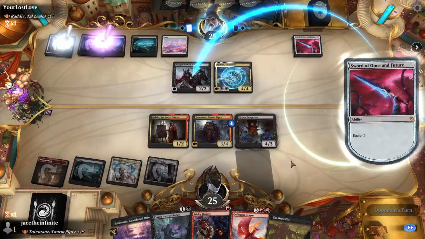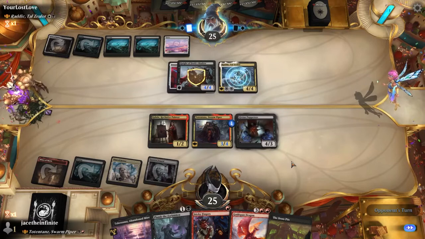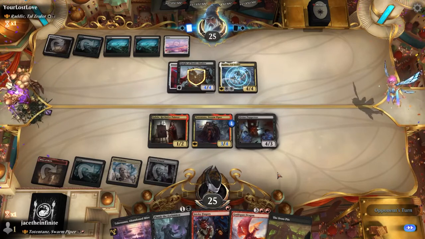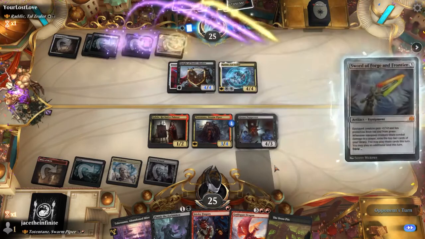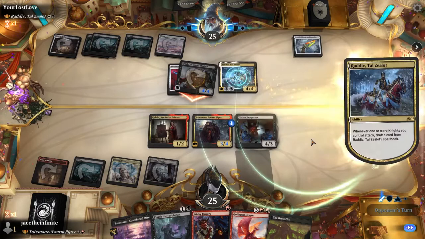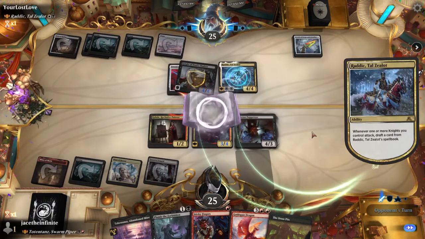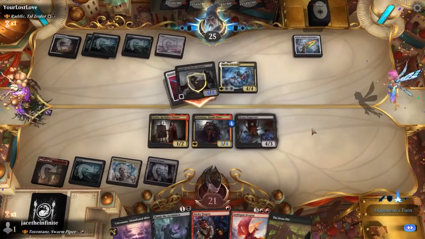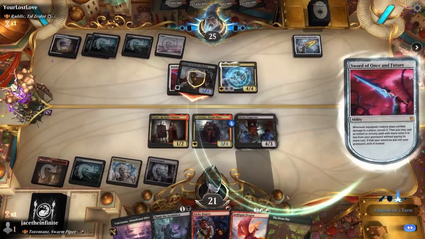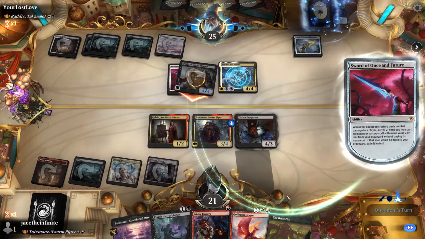At the moment, Sword of Once and Future can swing straight through for 4. I can't block, so I'm all blacked out. Blacked out with my crack out. Oh, and protection from red. Why not? I think that's cool. Honestly, I think that's just really cool. Yeah, go off, buddy. It's some just bougie power knight.